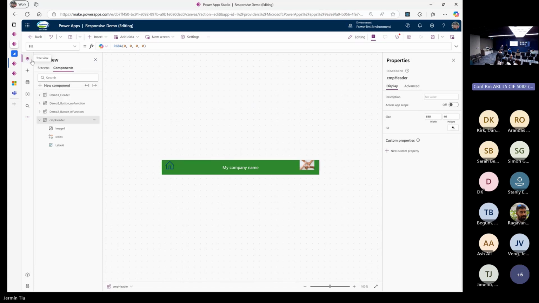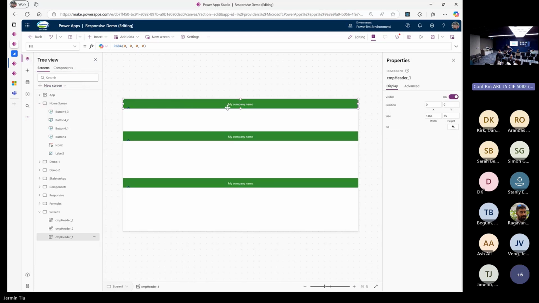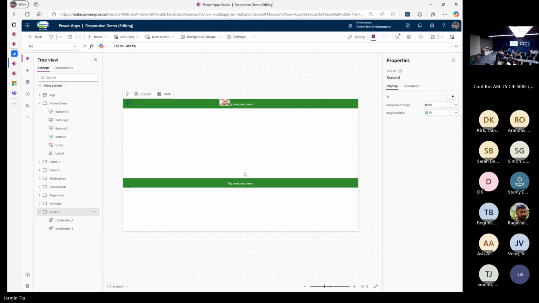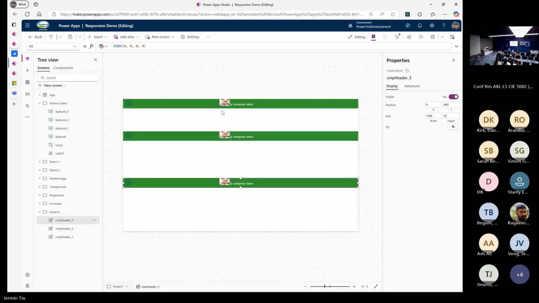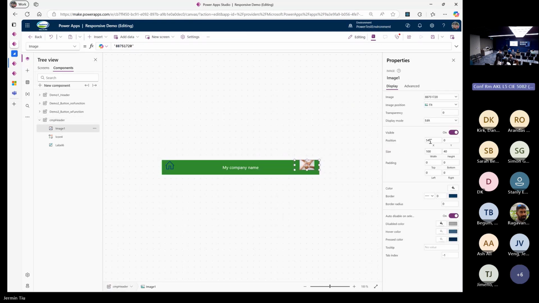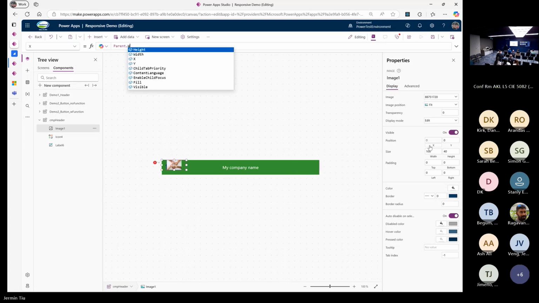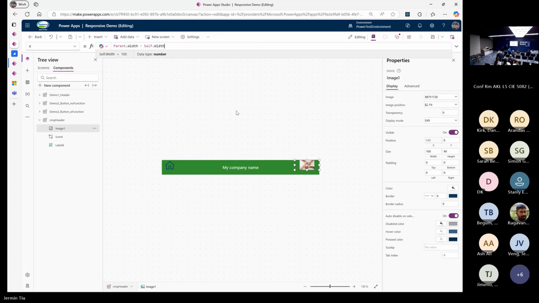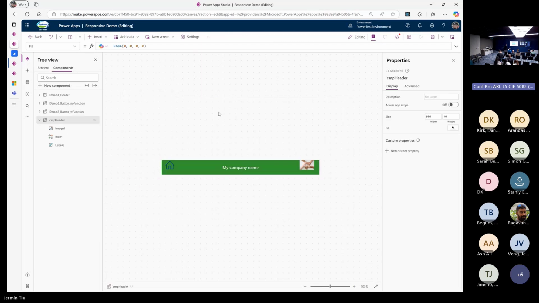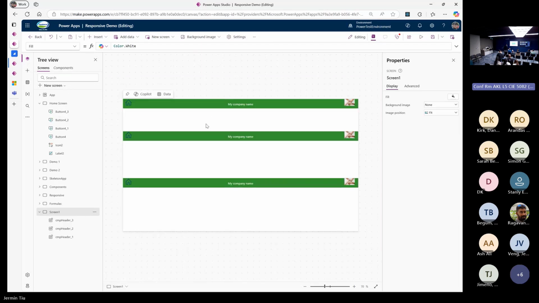Now, if we come back to our screens, we can see that it's been updated. You can see just making the change in one place updates it everywhere else.